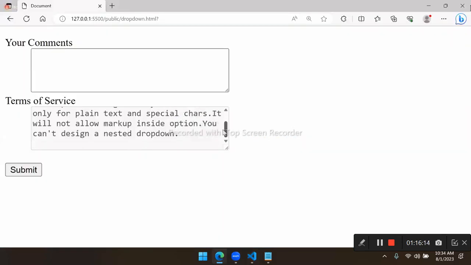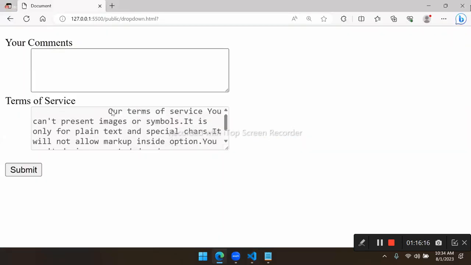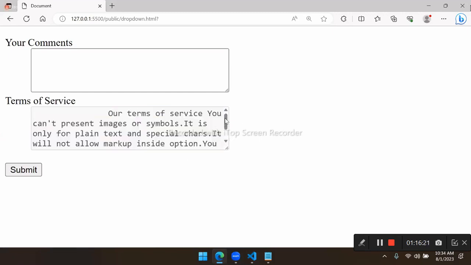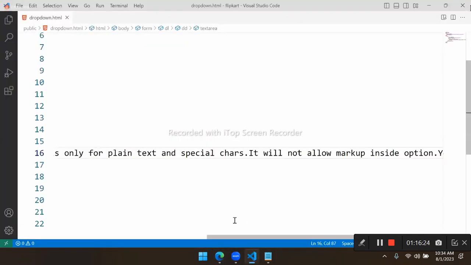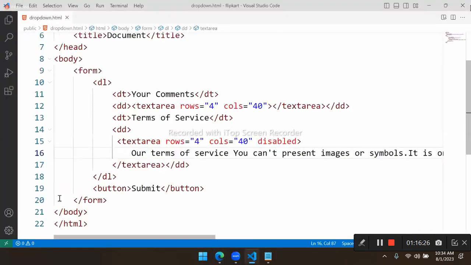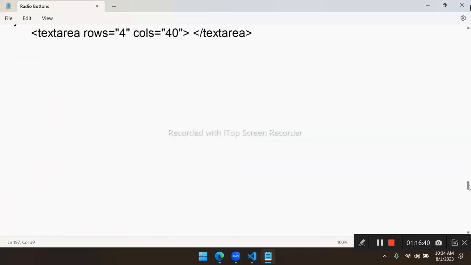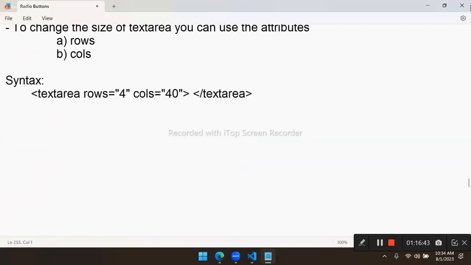We can read, but we cannot modify anything, because we gave the option disabled. So text area is used in two ways. You can allow the user to enter text, or you can keep some text and freeze it so that the user can only read. For that, you just need to keep the option disabled.